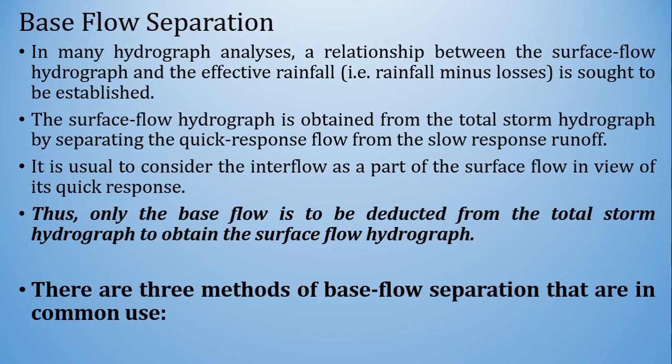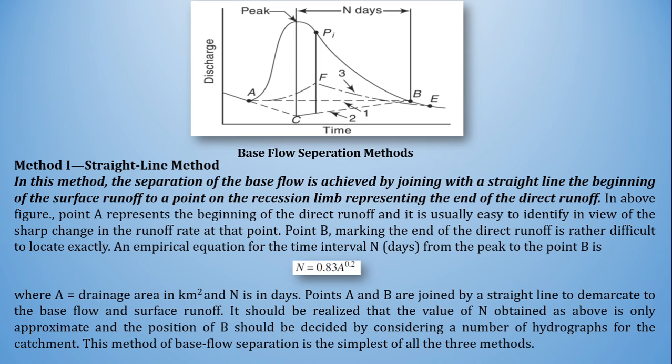There are three methods of base flow separation that are in common use, which we are going to see one by one. So let us move towards the first method, that is the straight line method. In this figure you can see a flood hydrograph. This is the figure showing base flow separation methods. We will see the first method, which is the straight line method.